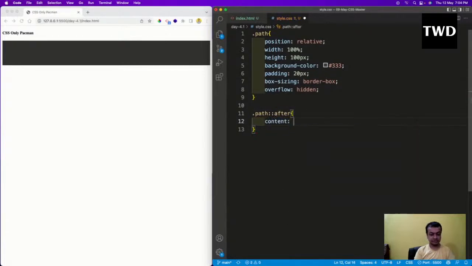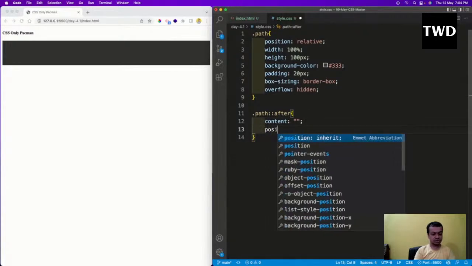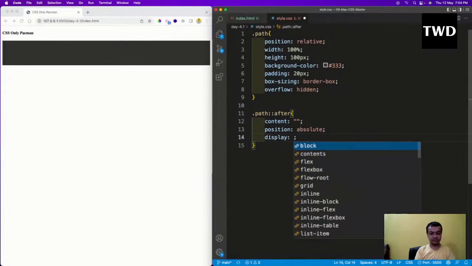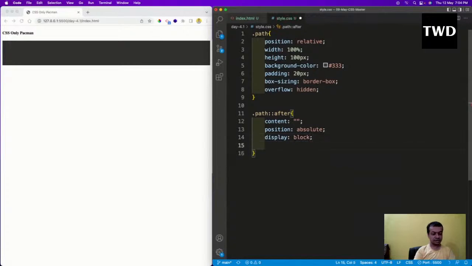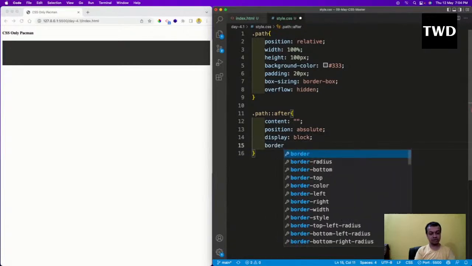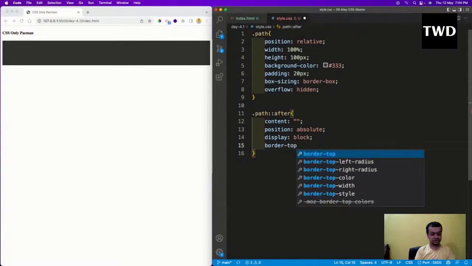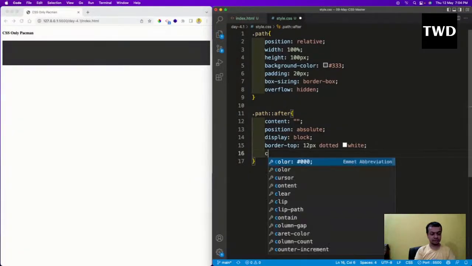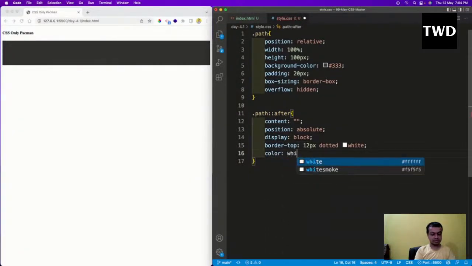Content is like this, and then position is absolute, display is block, border top is dotted white, and color is white.